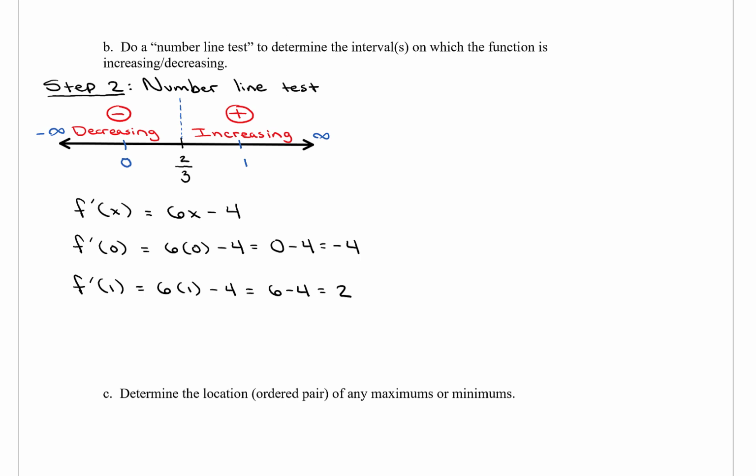I'm going to write down the word increasing because I know my original function is going to be increasing on that interval. I'm going to draw a vertical line segment here to separate the work that I did here on the left from the work that I'm going to do on the right of this line segment. It is also very important to remember to label your number line with f prime, or the first derivative of f, so that we know that this number line test is associated with the first derivative test.